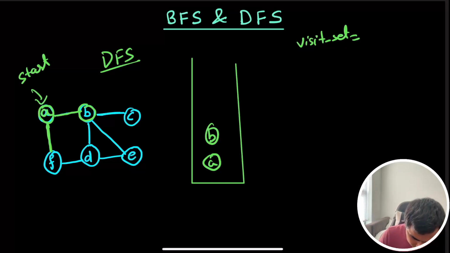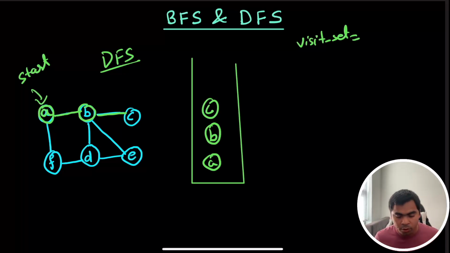So I'm gonna explore B right now. My bad, I shouldn't have drawn this. I'm just gonna pick one neighbor. I'm gonna visit B, but I'm gonna explore B now. So I'm gonna pick its one neighbor, C, and explore C now. Once I visit a node, I immediately start exploring all the neighbors of that visiting node. I don't put it in the priority queue to explore it later. No, I immediately start exploring.